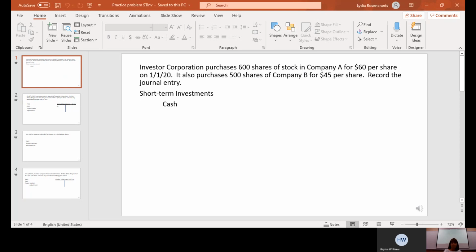And I actually have it on a PowerPoint. It doesn't really matter which one I type on, I don't think. Actually, but you can't see it? I'm seeing the PowerPoint. Yeah, that's what I just pulled up. Okay. You're seeing it says Investor Corporation purchased the 600 shares? Yes, ma'am. Okay. And I apologize, guys, if it sounds like I'm having a conversation with myself. Haley's in my head. Okay. Yes, Tyron.